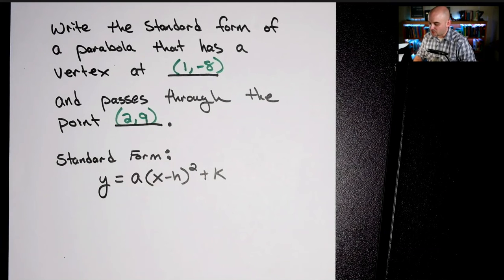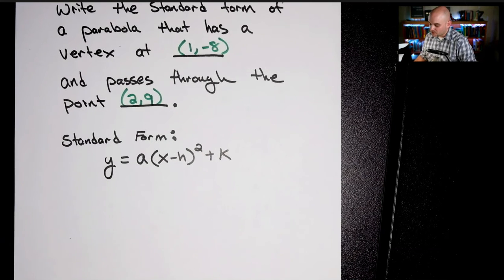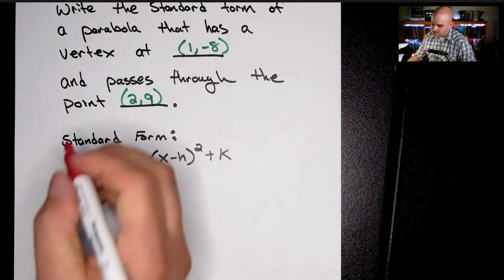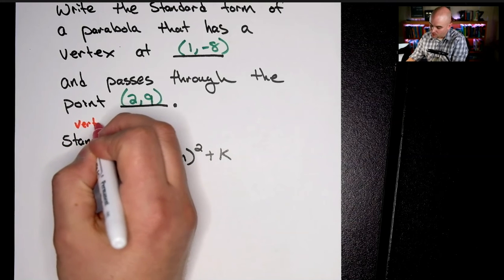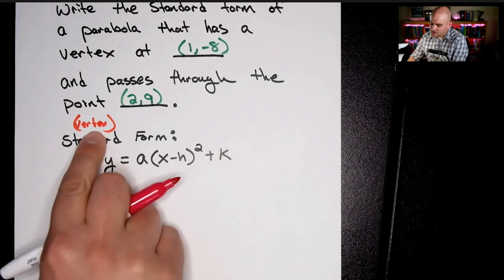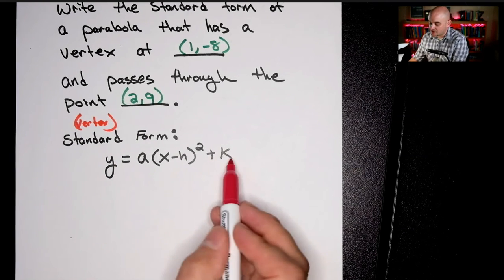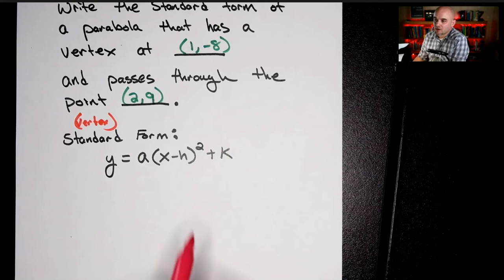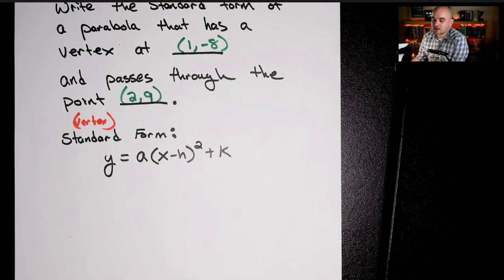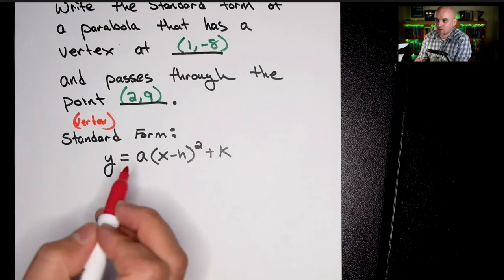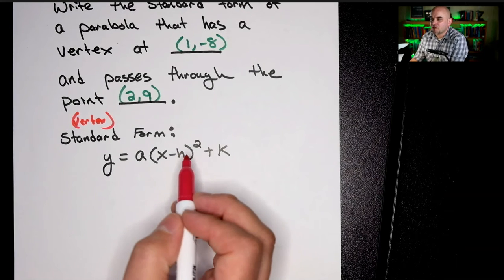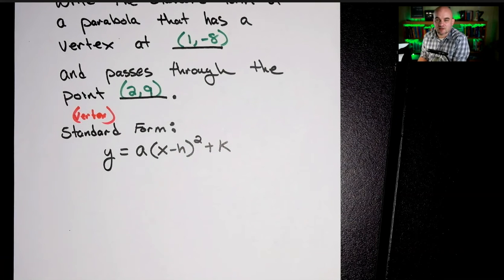So in this case, the point that's on there is (2, 9). Now, if we're looking at the standard form, sometimes this is called our vertex form, we've got several variables here in this equation. The x and the y stand for any point that is on the parabola. Any point can go in for right there. The h and the k stand for the vertex of the parabola, and the a is like that stretch factor.